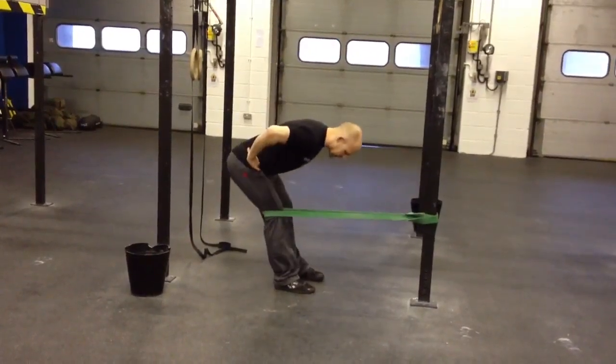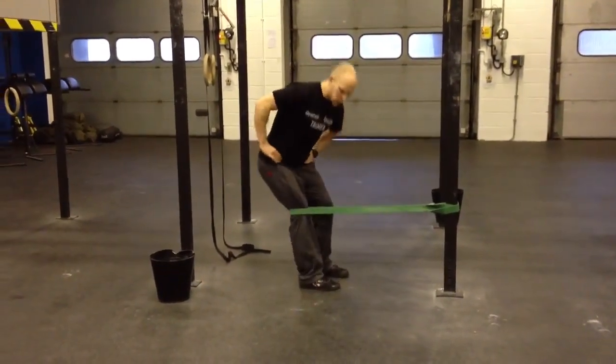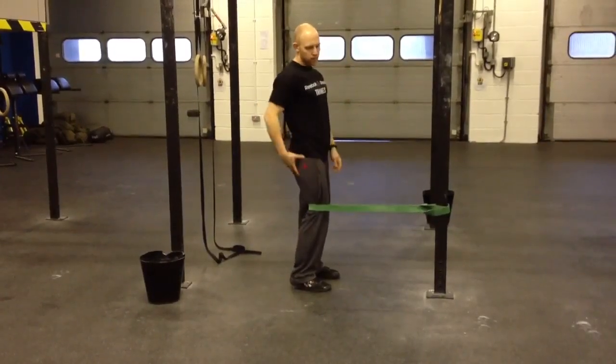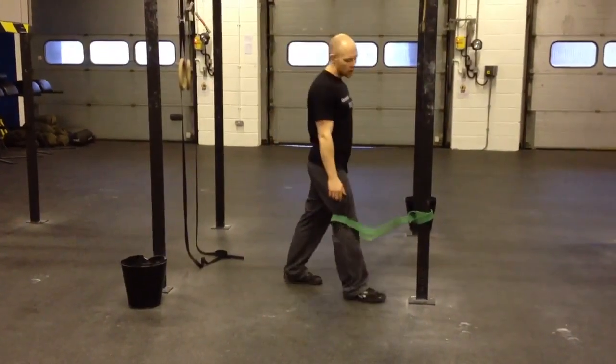Once I've done my basic 10, now I can start to drive different directions. So I can go a little sideways, either way. I can add a little rotation, either way. Just see where I feel tension. What you should feel is a little fatigue at the back of the muscles. 10, 15, 20, maybe even up to 30 reps each side.